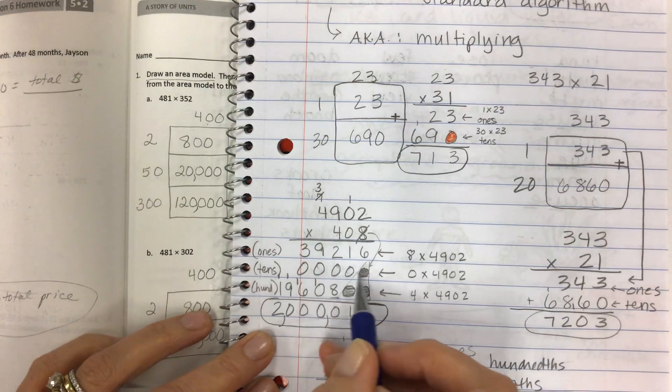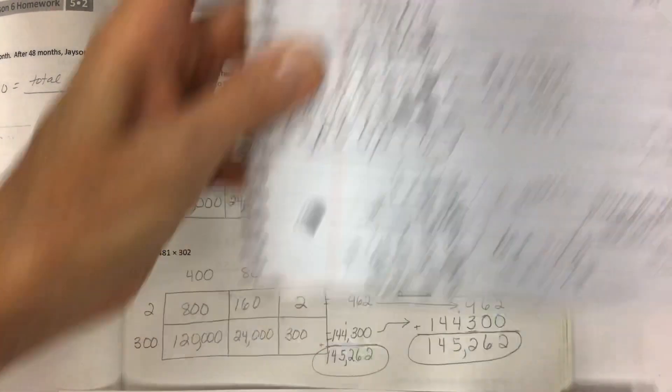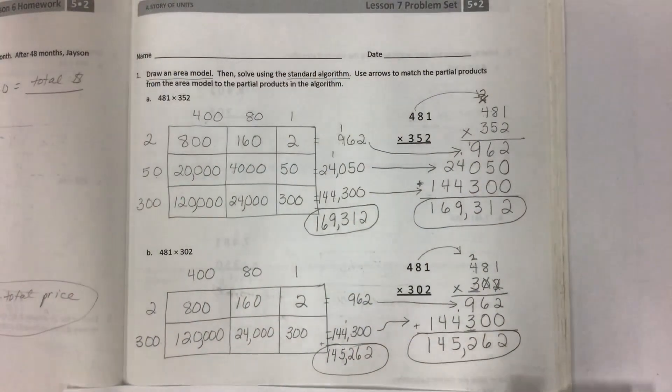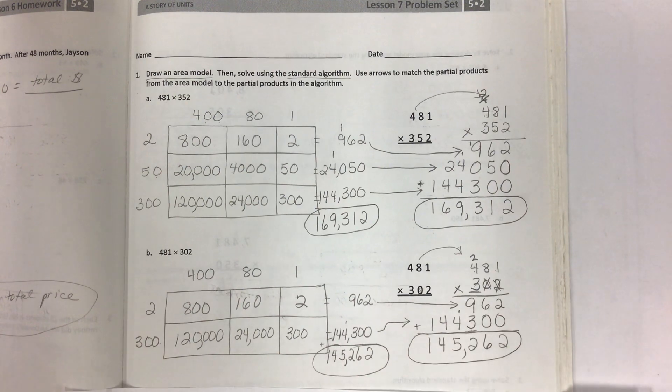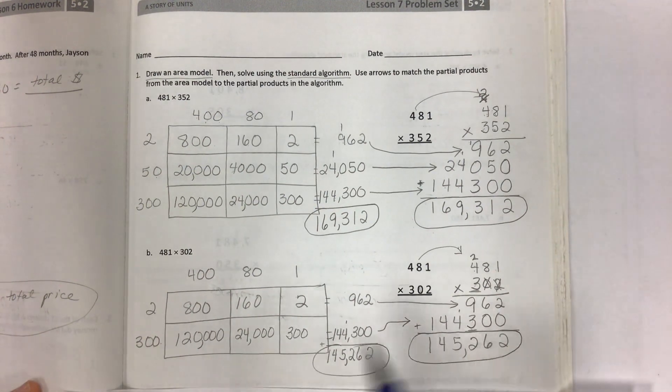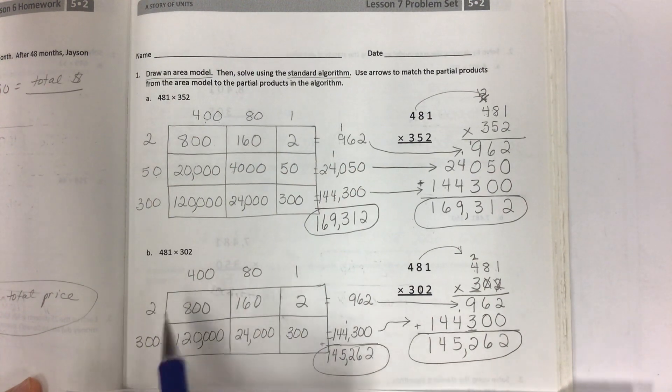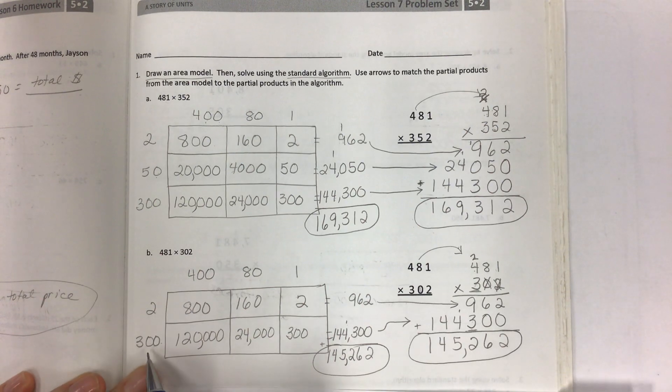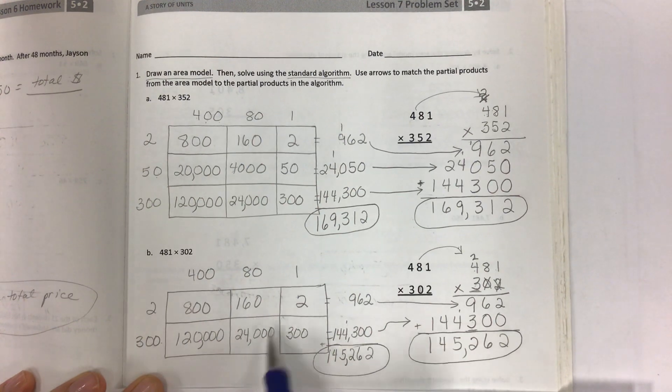That's why you have to be careful with the placement of the zeros. So I'm going to recommend that you not have this row because it's a pain and it's a waste. So when you do your work in here in your book I will not be putting a row of zeros because I don't want to and I don't have to. So here is your area model 481 times 302. Notice I have a three in the hundreds place and then a two in the ones place. So you proceed with your multiplication using the distributive property. Very easy. Lots of zeros.